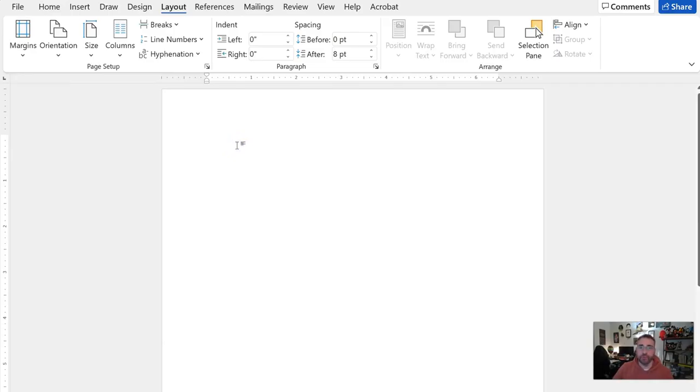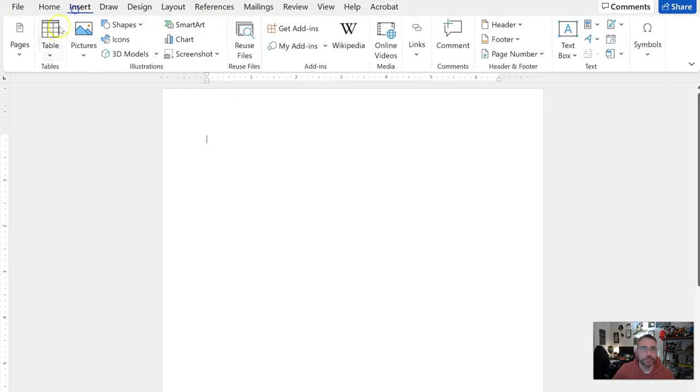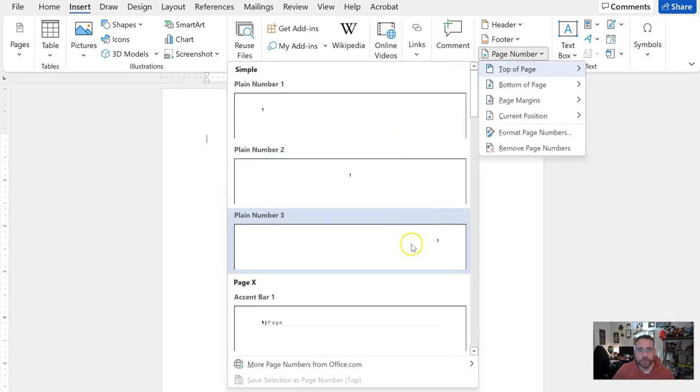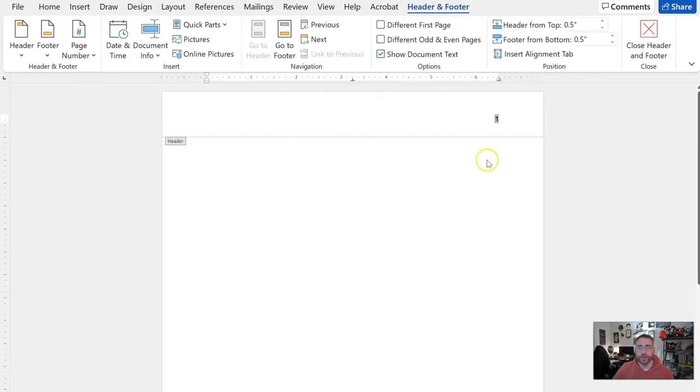That's what you want. So we're already set up good. Perfect. The next thing you want is a page number in the upper right corner. So I'm just going to give this page number 1 here just to see how it looks, but it's hard to get it way over there, right? So what you do is you go to Insert, and you say Page Number right here, and you say Top of Page, Upper Right. Boom, there you go. Now the page number is up in this extra area, up in the header, so it's not going to be bothered. The essay has nothing to do with it.